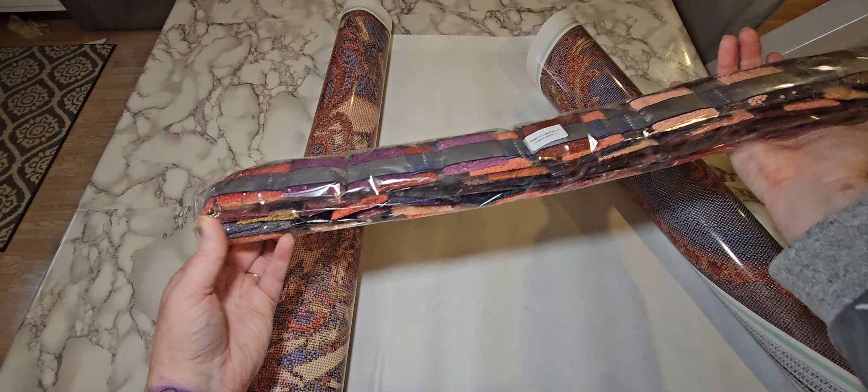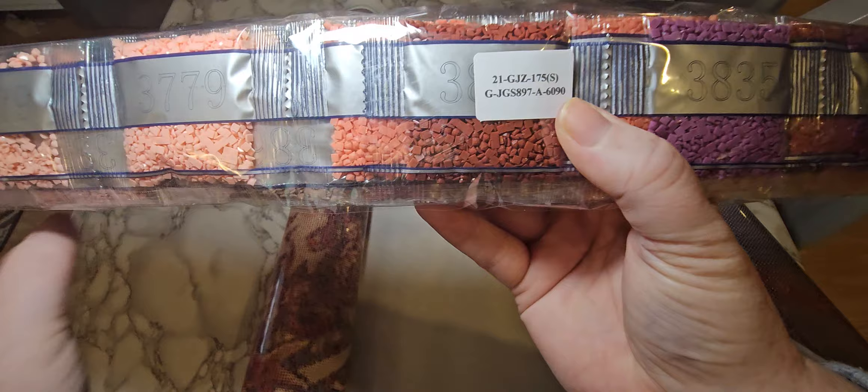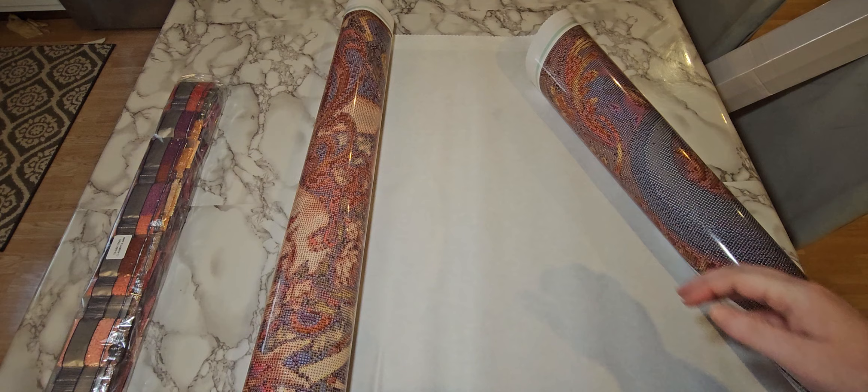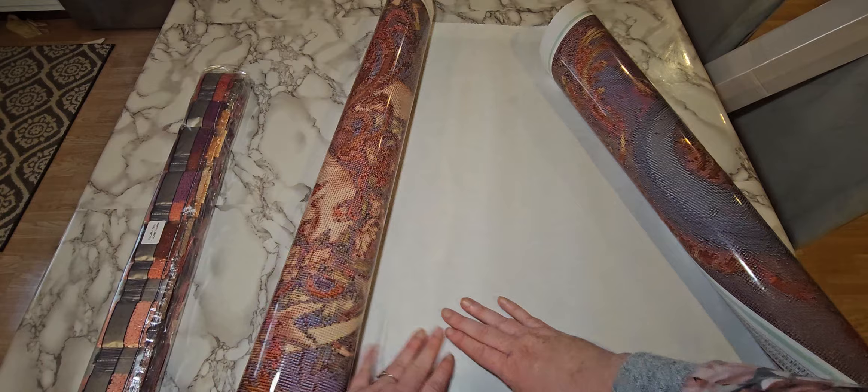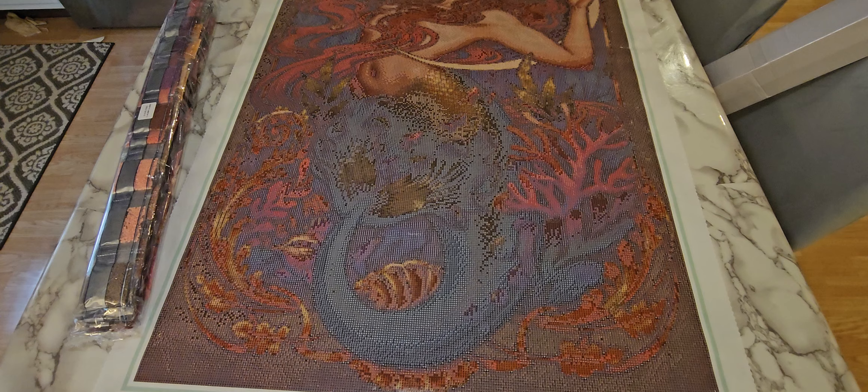Wow, look at this huge long thing of drills. I don't think I've seen a drill package this long, ever. It looks like it is marked with the serial number of the canvas, but not the actual name, which is fine. I'm going to know that goes to this because I don't have anything else this long. The back is soft — it has almost like a felt feeling on it. I'm going to roll this the other way because it is poured glue, and then I'm going to lay it down. I'll be right back.